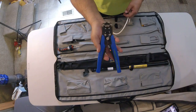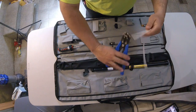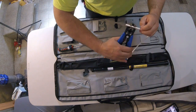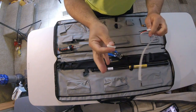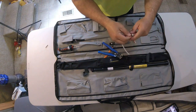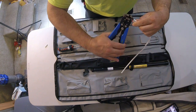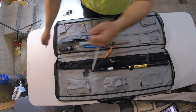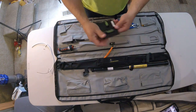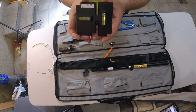It comes with this really cool wire stripper. I like this wire stripper a lot. You just go like this. You put the wire in the side like that. When I pull the trigger, boom, it just strips it off. And so I went through the outside jacket just like that. And then when you want to strip the wire, you just stick it in there, pull the trigger, boom, and it comes off. How cool is that? This right here, dude, this thing is money. I love this thing so much.